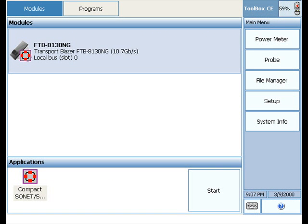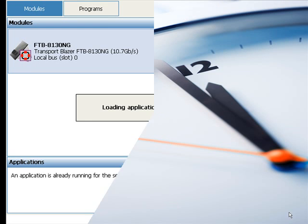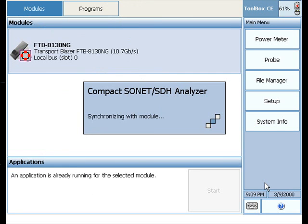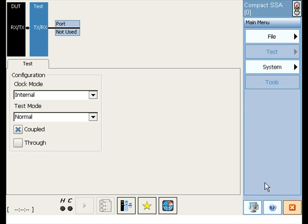When we first launch the FTB200, this is the screen that appears. In order to launch the FTB81XX module, we click on the Start button. This operation will take a few minutes to come up. Now on the screen we have the GUI of an FTB8130 module. As we can see, this is the application that we actually use to configure our test case.